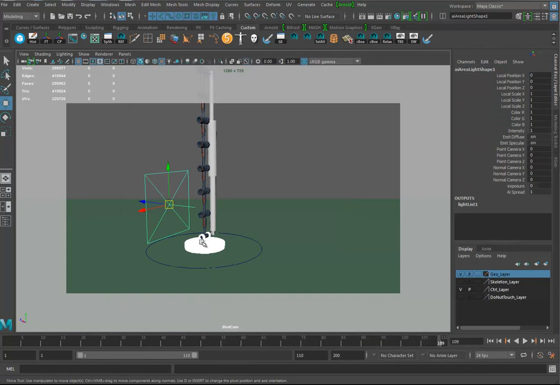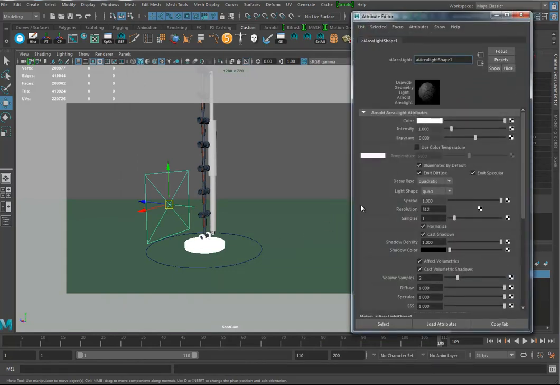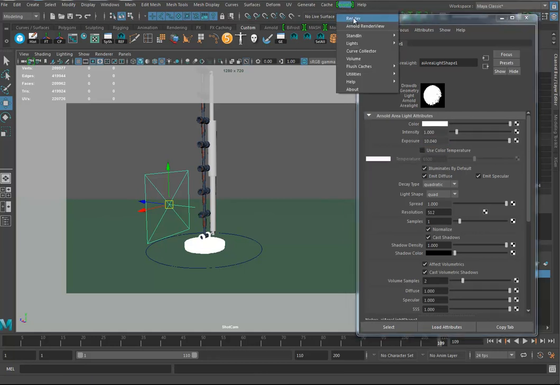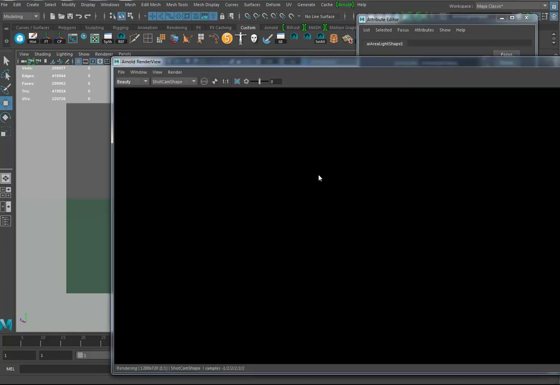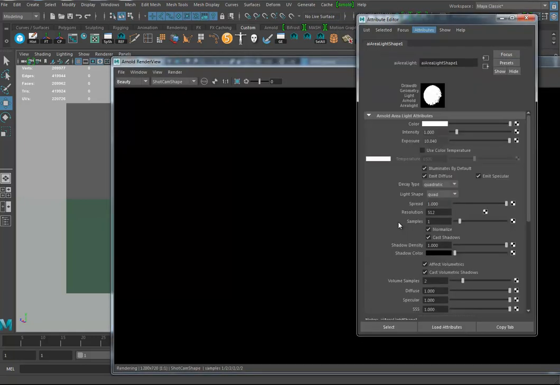Now nothing's going to happen because it starts off with an exposure of 0, and that 0 is kind of like a drop-off or almost like a decay of sorts. If I bring this up beyond 5, let's bring it up to 10. Okay, and now let's render using Arnold Render. Get anything? Still don't get anything. They kind of do this combination between exposure and intensity. If I bring up my intensity, oh, I'm starting to see something.